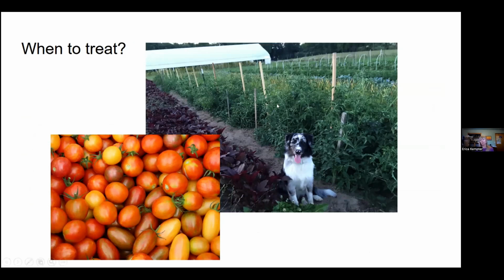But what I was just showing is that we do grow a ton of tomatoes. I have all my breeding lines, and we do tons of trialing, and we get seeds from seed swaps and all over the place. So what we do, which is the same thing that Jenn does, is treat the seeds. I do hot water treatment on a lot of the seeds before I plant them in the field, just to make sure that I'm eliminating those diseases. So that's the best time to do it.